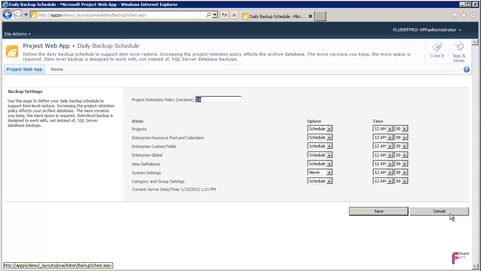And again, please consider the size of the database and of your data. If you have massive data and a big number of projects, you need to keep this number accurate, so it doesn't slow down your system. And again, the recommendation is to perform the backups during the nighttime, so it's not affecting the live users.